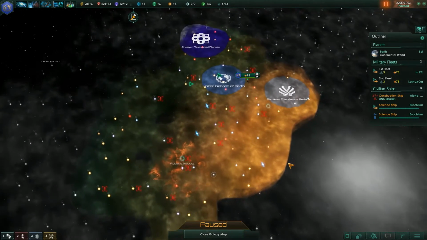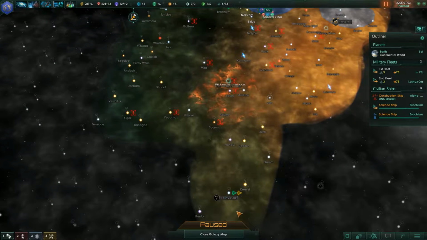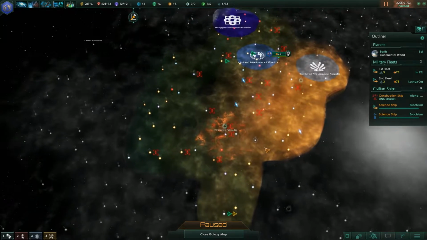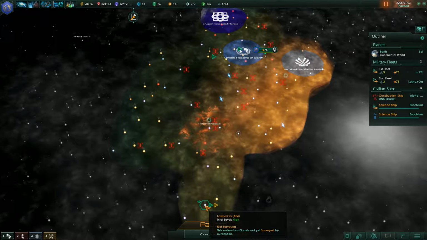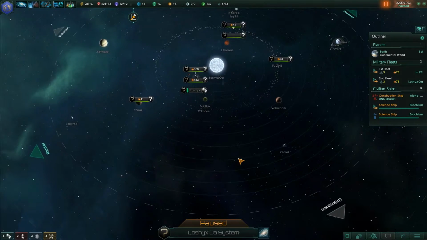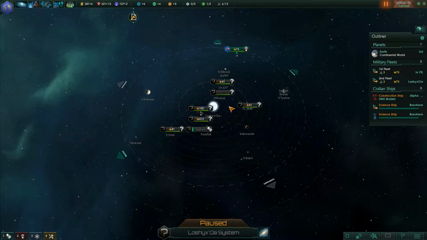If you remember the last episode, way down here we came across another empire. We have not explored who they are yet, so we know there's another empire right down there, though. That is their home world. If we zoom in on it, remember what it looks like here. That is definitely an imperial home world.